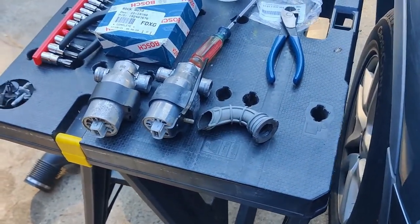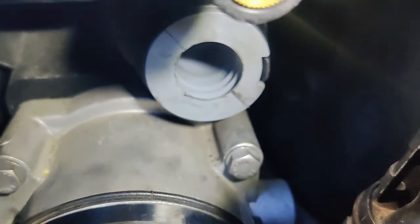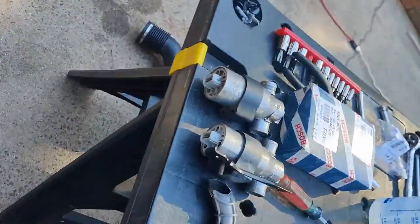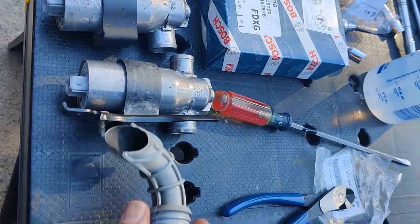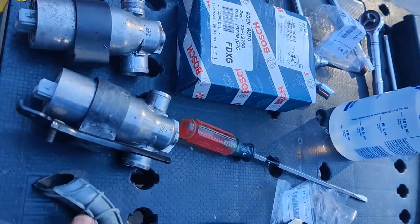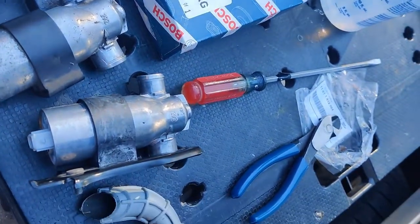Let's start getting this back together. I got this back in there - you can see how that little metal tab sticking out goes right into the groove of the rubber piece. They obviously have it going in on a certain angle for a reason; that's why they have that notch rather than just a plain bushing. I would always put the rubber piece in the manifold first, then install the valve onto the right tab so you have it on the correct angle.